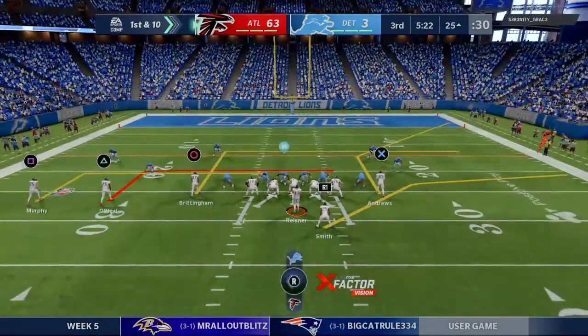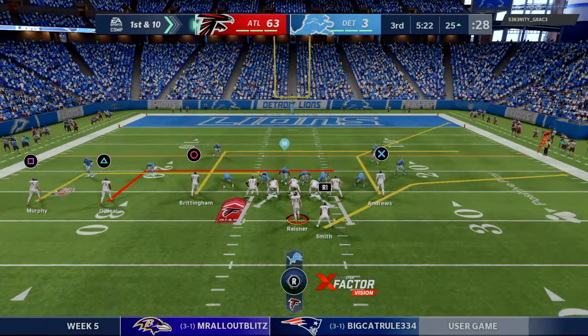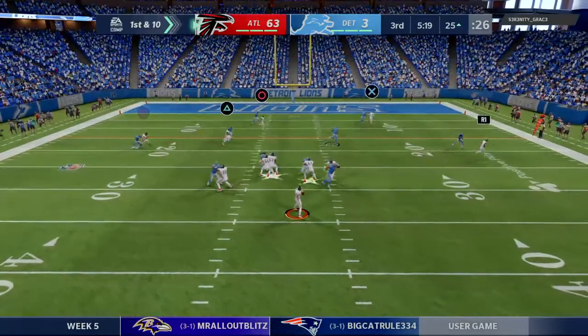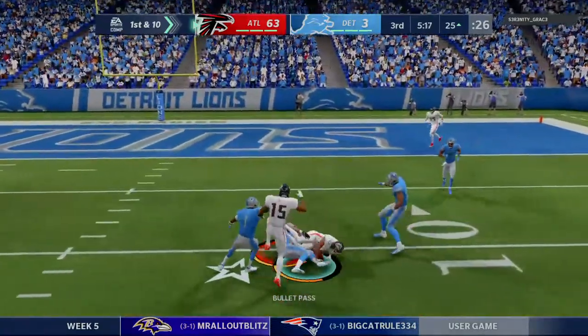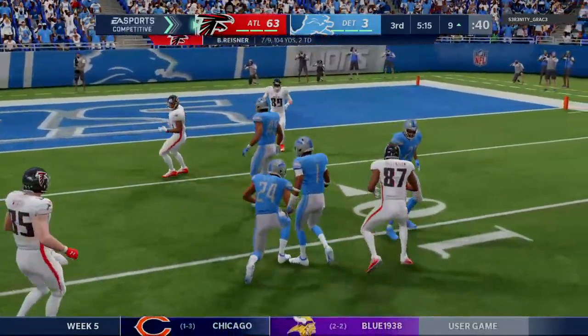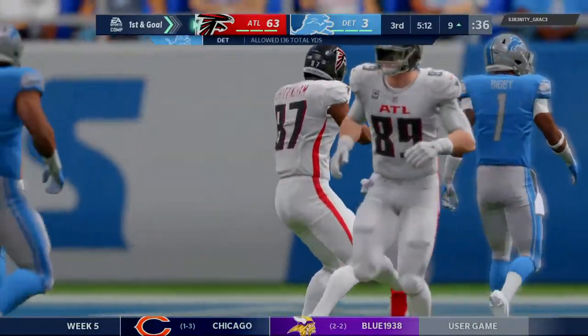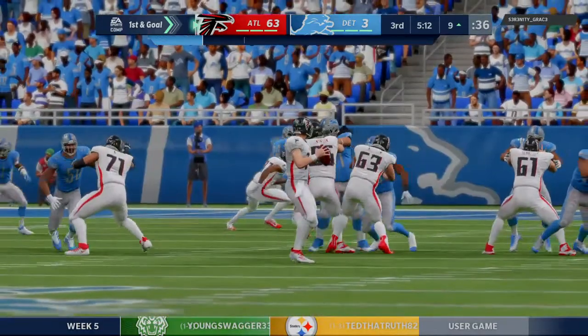So 1st and 10, and if they score on this drive, we might have to start digging in our second half blowout material. This will be caught inside the 10. And he gets it inside the 10 to the 9. Number 87. Mark that as a gain of 16 to set him up 1st and goal.